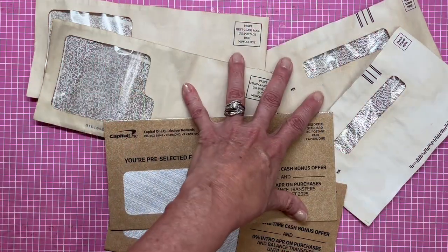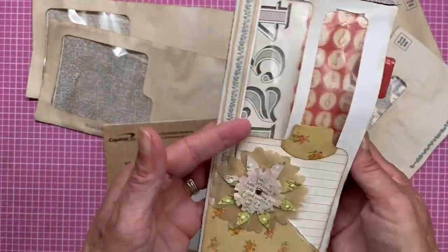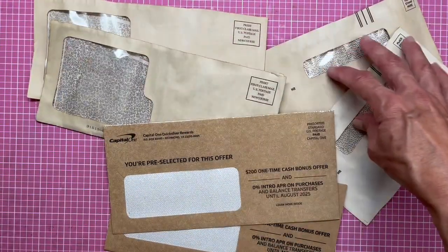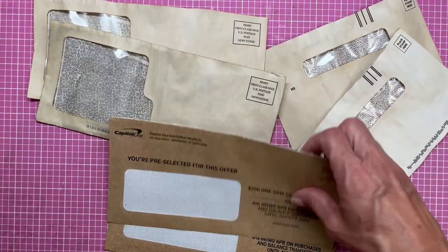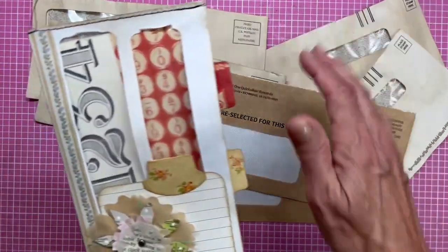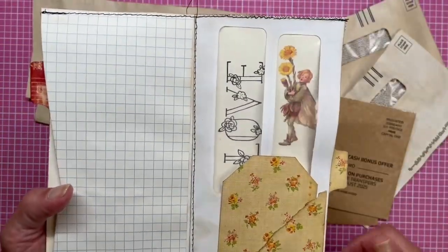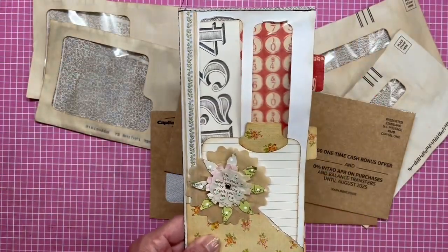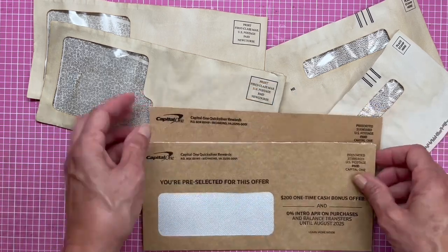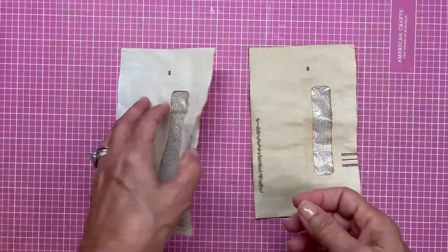I have a few different pairs of envelopes here that I want to make another one of these, let's call them envelope folios for our journals. These 2, I actually tea-dyed them ahead of time. This one was already a nice color brown, so I didn't want to mess with that. I did that because after I made this one, I was kind of not real happy with the white envelope. I did try to distress it up a little bit with some oxide. But I wanted to go ahead and get those coffee dyed in advance just to give them that kind of more old vintage look. I'm going to start with this pair.